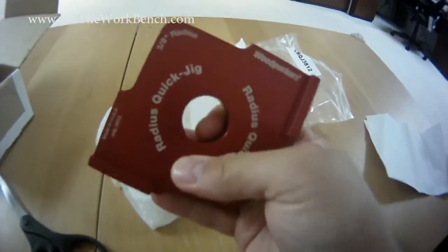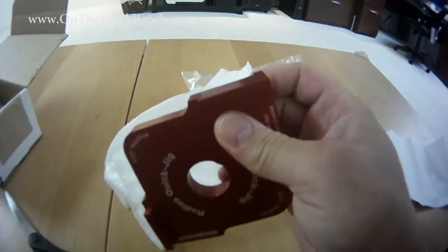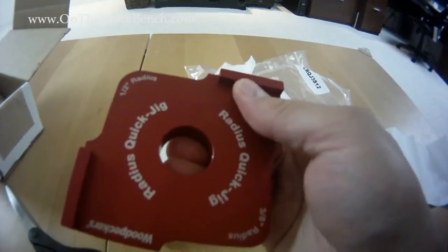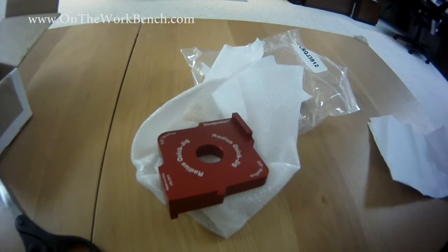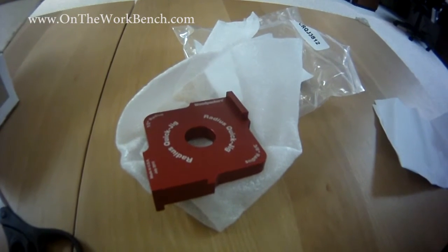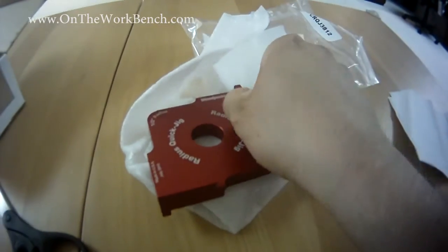This is the 3/8 radius on one side. I flipped around, it's a 1/2 inch radius on the other side. There's these little side walls here to help align with your workpiece. You'd put the other side down, so the side to align with the 1/2 inch at the bottom, you just flip it over and you go around to the other side. And so this is to help you make quick corner radiuses. And this one does 3/8 and 1/2, but they've got a whole set of these, even metric ones.